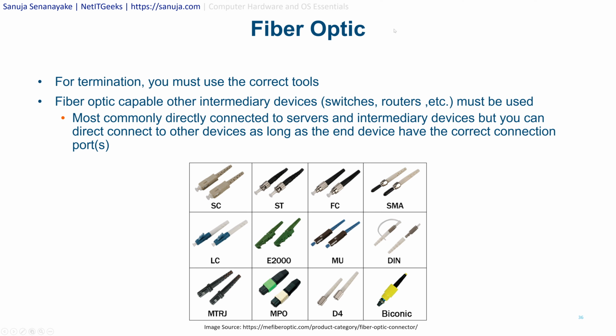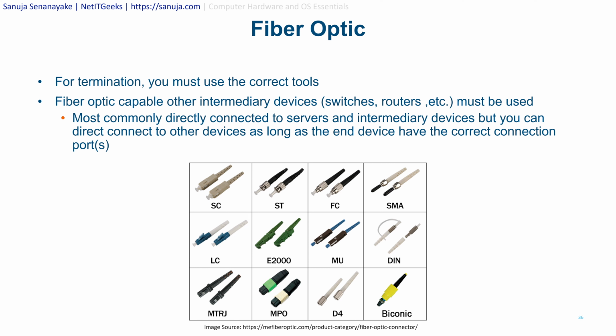So typically fiber optics are used for backbone infrastructures, but there are things like fiber to the home, which I have discussed in my previous lecture, where you can get fiber optic cable all the way to your home, and at the demarcation point, the ONT, you can then use Cat6 or Cat5 cables to run your local area network. But commonly the fiber optic is directly connected to things like servers or network backbone devices, so that it will have very high bandwidth, throughput and reliability. But again, you can put a fiber optic network interface card directly onto your desktop computer too, if you desire to do so.